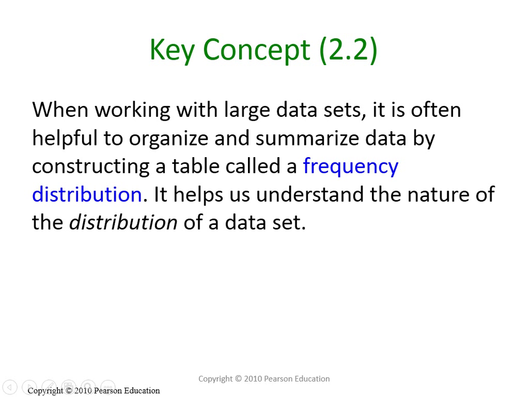So on page 47, you can see an example just to give you an idea of where we're heading when we talk about these frequency distributions. When you're talking about the pulse rates of females, the frequency distribution is saying we're putting them in different groups. Instead of finding out how many people have a pulse rate of 60, how many have a pulse rate of 61, of 62, of 63, and going with every single number, we say how many of the females had pulse rates between 60 and 69. How many of them had pulse rates between 70 and 79. And so you've grouped the data together, you're summarizing it, and you're looking at the frequency of each one of those.